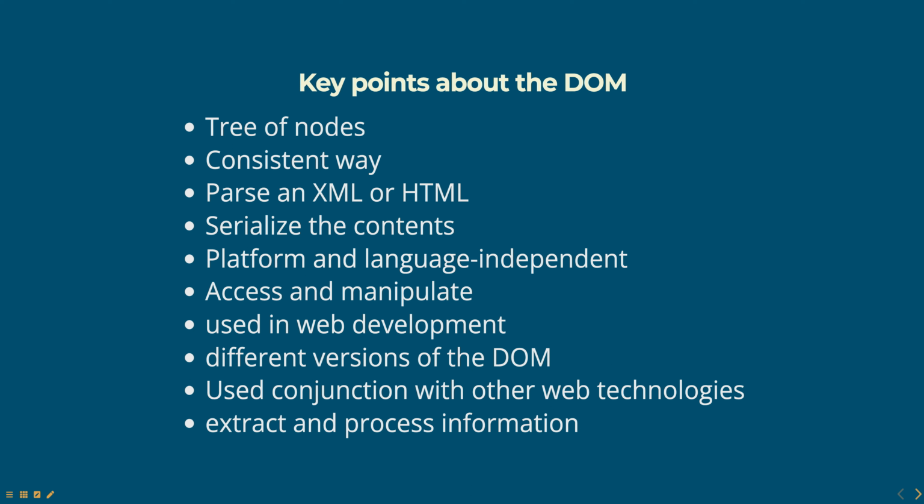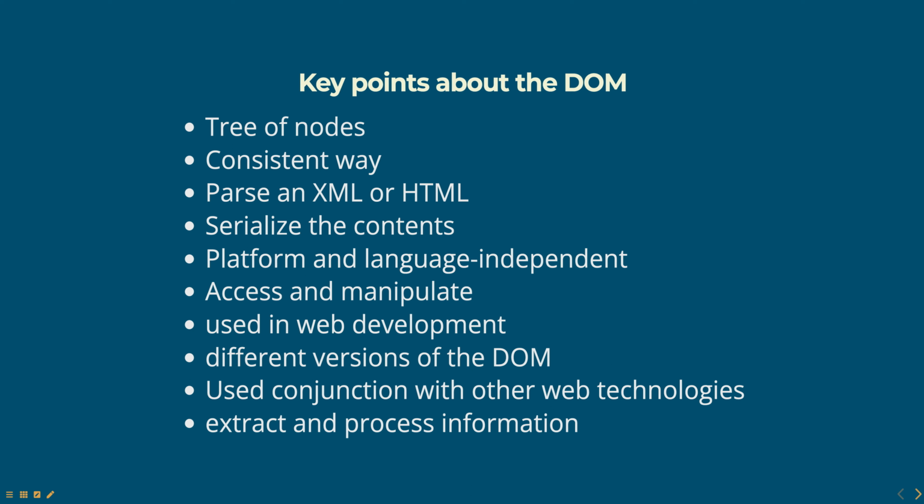The DOM is commonly used in web development to access and manipulate the contents of a web page, as well as in other fields like data processing to parse and process XML data from different sources. There are different versions of the DOM, with the most recent version being DOM level 4. Each version provides new features and capabilities, such as improved performance and support for new types of documents.